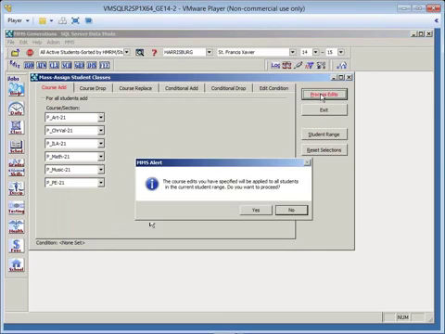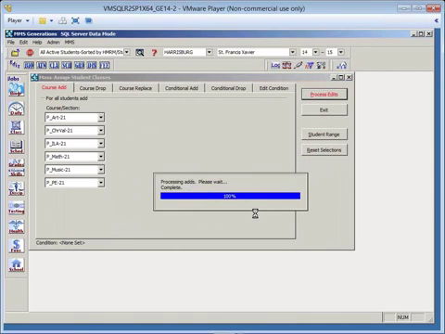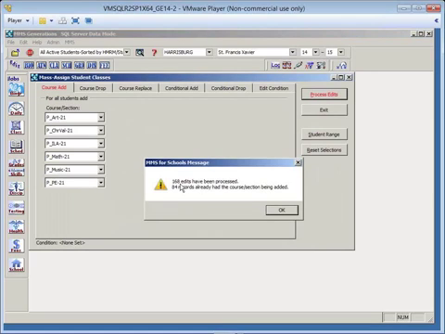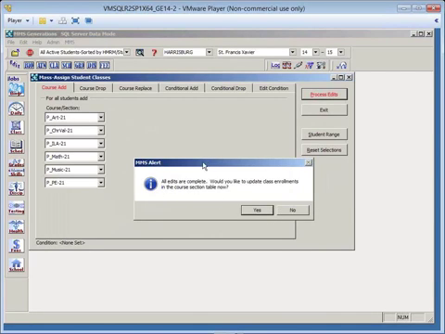Once I've processed, and if they already have some, it's going to let me know and it won't add it again. So it says some of them already had them, and that's okay. This is where it's asking about updating the enrollments, where I know I have another batch of courses to add.